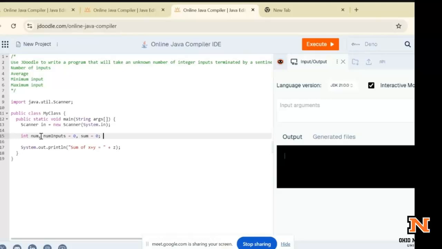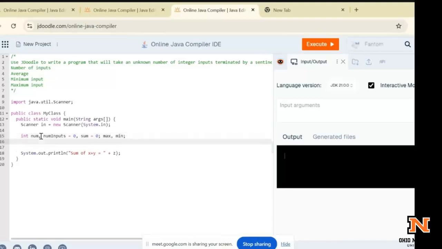So we need a max variable and a min variable, right? Let's comment this max and min for now. Let's see if we can just take in the inputs and find the sum, right?